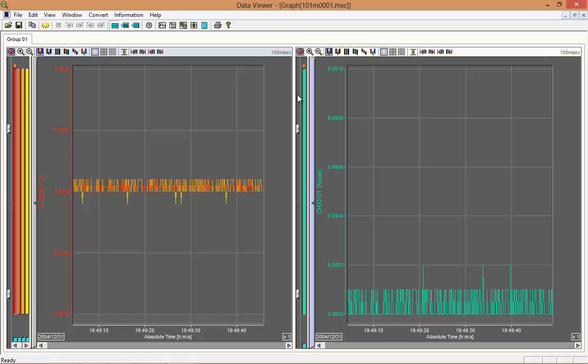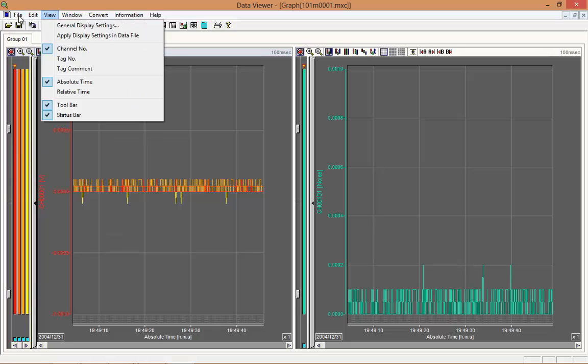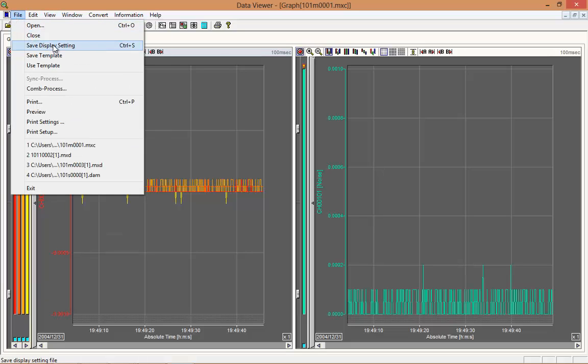All right, so let's go quickly through the menu process here. Up here at the top, we got File. We can do stuff like Open, Close. The other thing is we can alter how these are displayed on the screen. I'll show you how to alter that. But once you do, you can go ahead and save those. So you can save how you're viewing the data. The other thing is you can save as a template. So whatever changes you made to this can be saved as a template. So when you open up other files in the future, you can use that template. It can pre-format the data.